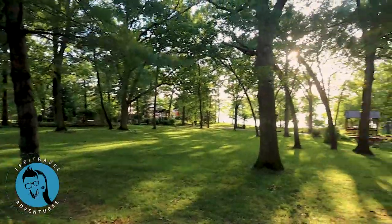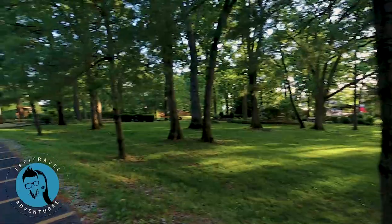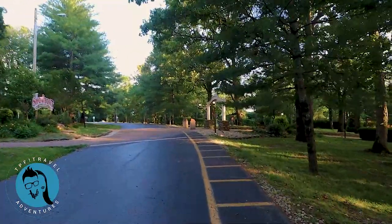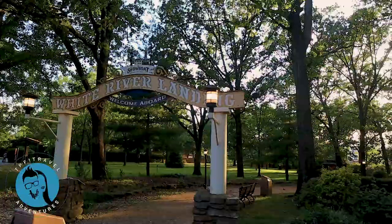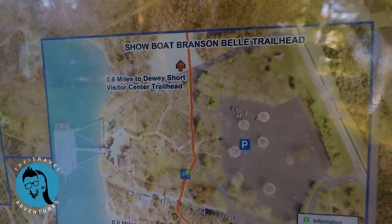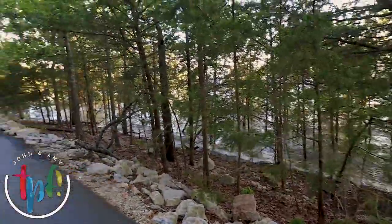This is where the Lakeshore Trail continues, right here by the Showboat, which is currently closed but opening again soon. We're on the beautiful property of Showboat Branson Belle and this particular trail cuts right through. I'm actually on a driveway right now where cars drop off folks to go to the Showboat, but the trail picks up right up here. The water is getting close to the trail, but it's actually quite beautiful here.